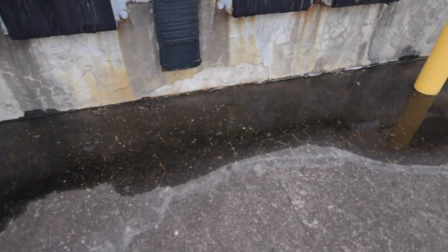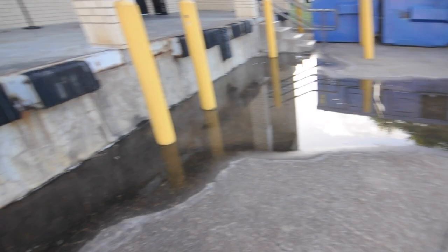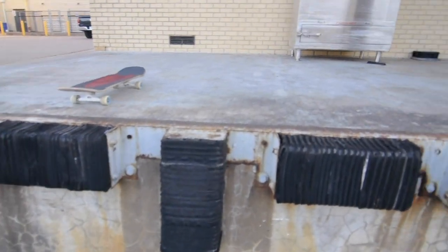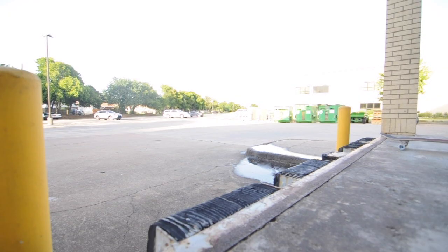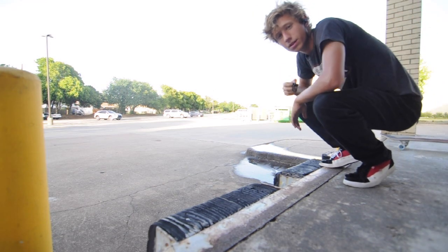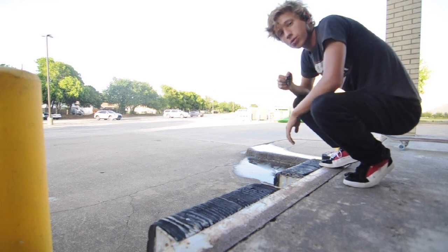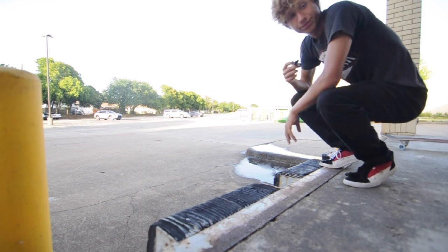Okay, so there's like water right there, and then all the way over there. So hopefully I don't slip out and get it in this stuff. But this is the spot. I'm gonna skateboard on it. Hopefully land more than two tricks. Found an angle that's okay and not down here with all the water. So hopefully all the clips look good still.